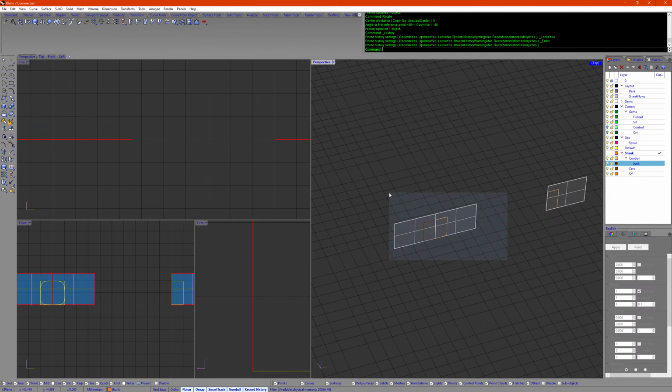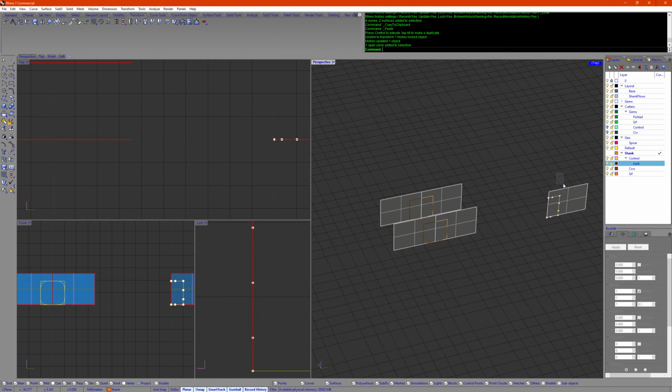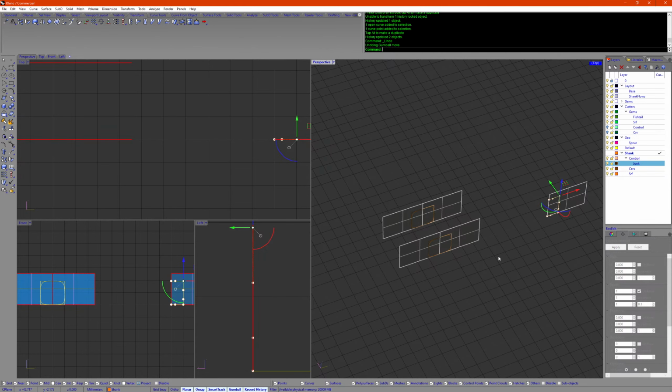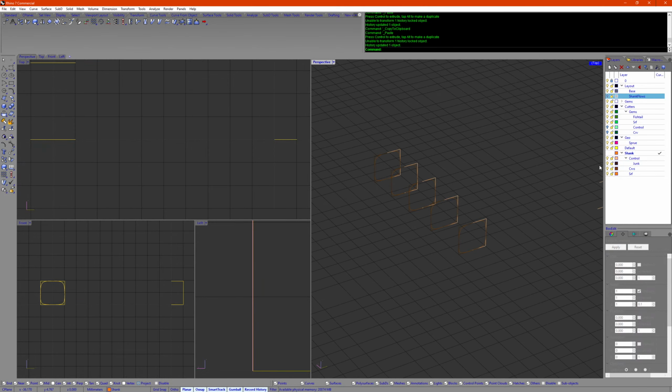Okay. Here's the fun part. I'm going to grab all this stuff, copy, paste, move. Grab this, boom. Now we have one profile doing 2 of these. Undo that, grab this guy, copy, paste, move. Copy, paste, move. Copy, paste, move. Okay, so our old way of doing a shank, now I'm going to turn this up.